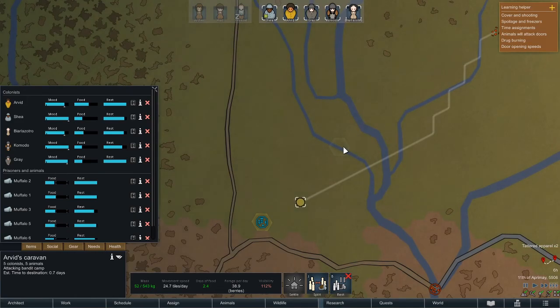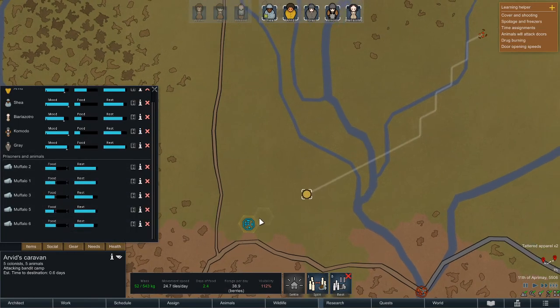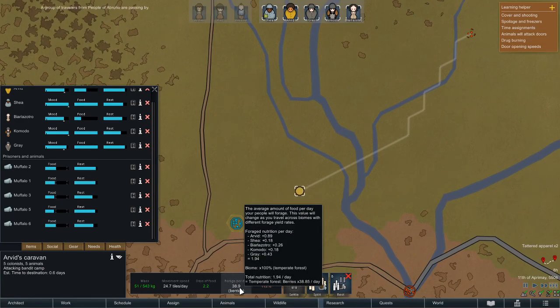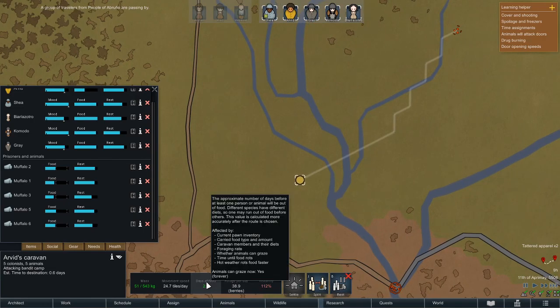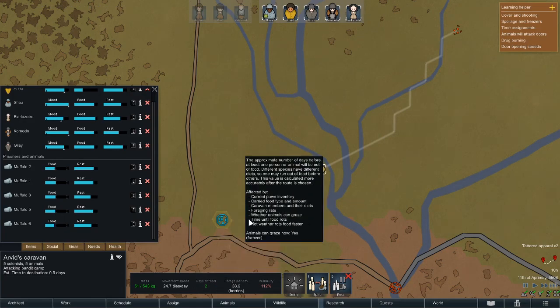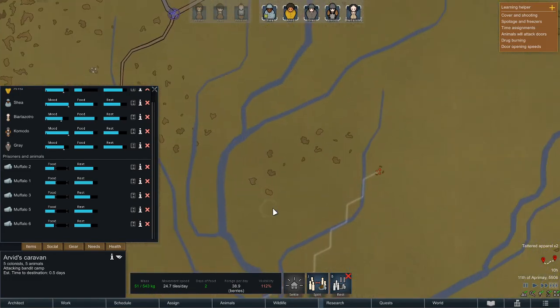All right, let's go. So what's great about buffalo too is they don't require any food because they're grazers. So they'll just find stuff on the way. We also forage some berries, which is good. So we do get some food from that. So it says animals can graze now. Yes. And it says forever because I think they can graze. If we were going through desert and stuff, maybe they wouldn't be able to graze and then we'd have to feed them.